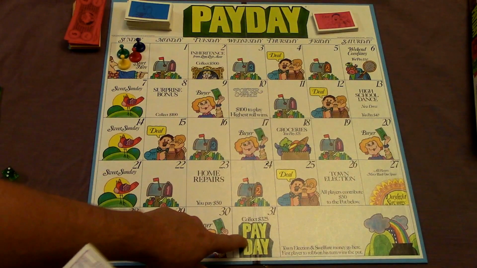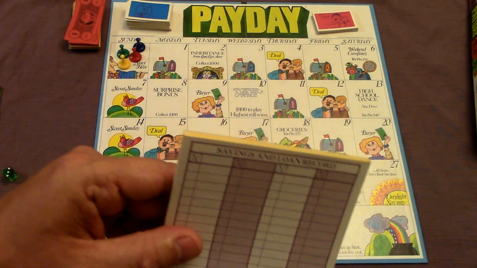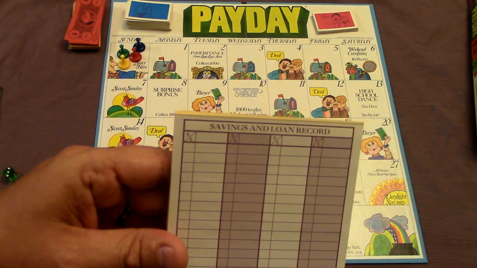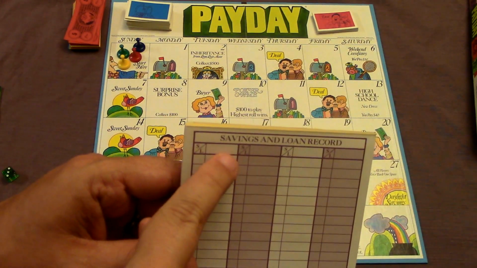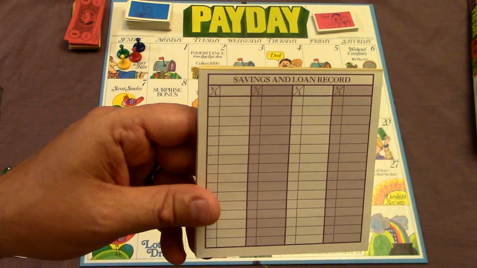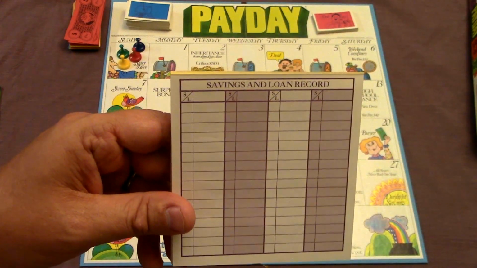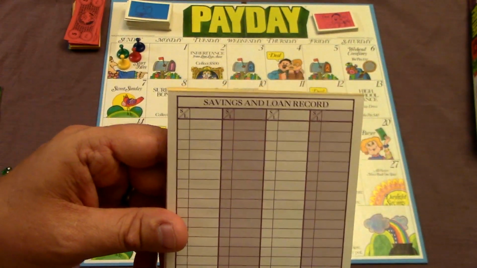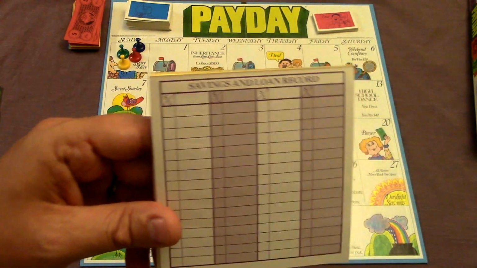Also, whenever you land on here, you can start a savings account. Now, you cannot be in debt and have a savings account at the same time. Basically what happens is you give the banker, say, $500, and then the banker is going to record that you put $500 towards your savings account. The next time you land on payday, you're going to receive 10% interest on that savings. So in this case, since I put $500 in there, the banker is going to give me $50. And anytime I land on the payday space, I'll have the opportunity to add more money to the savings account. But again, I cannot be in debt and have a savings account at the same time.